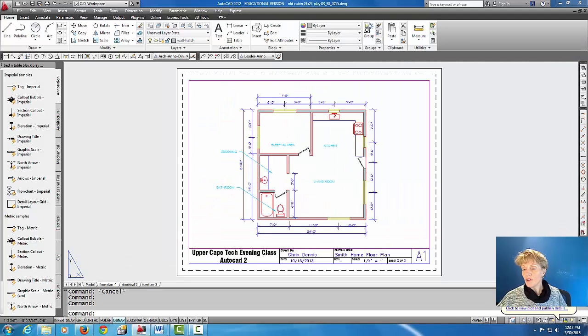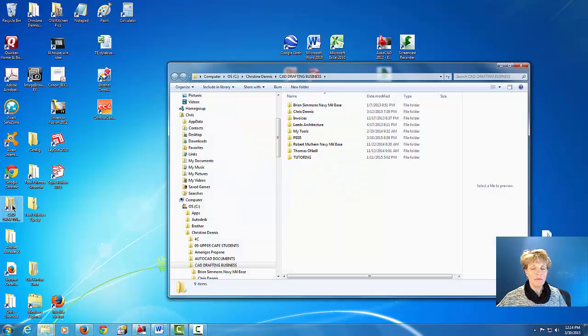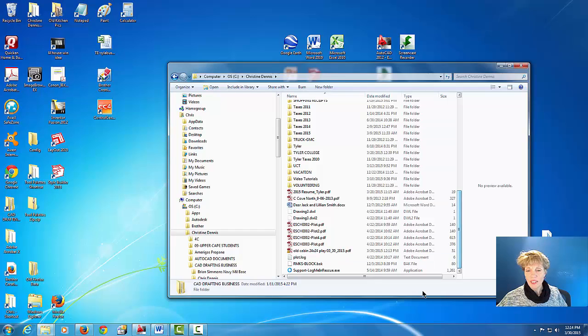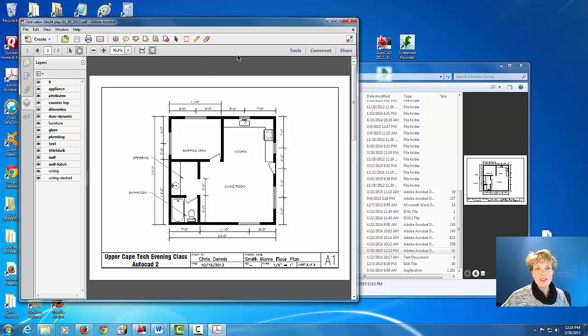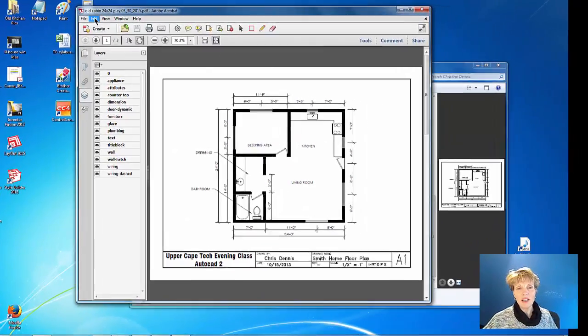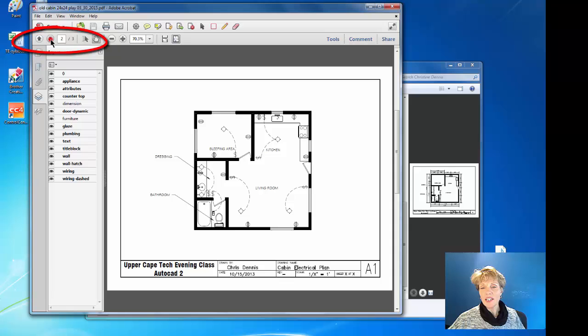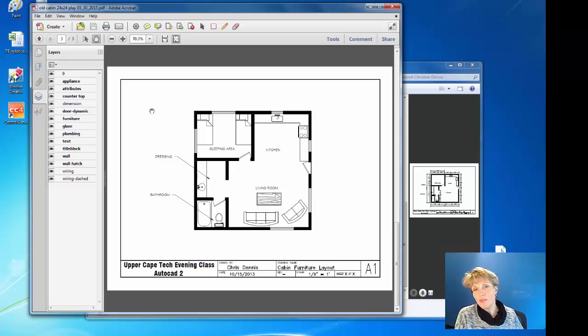So let's go to that folder and take a look at what that looks like. I'm going to minimize AutoCAD, open up my folders, and look under that folder that I sent it to, and let's see if we can find it. Oh, and here it is, cabin drawing. Alright, I'm going to open that with Adobe, and as you look here, we are now in the Adobe cabin drawing that it created, and if I come up here in Adobe to the left, I can cycle through each sheet. So there I have all three sheets in one Adobe PDF file.